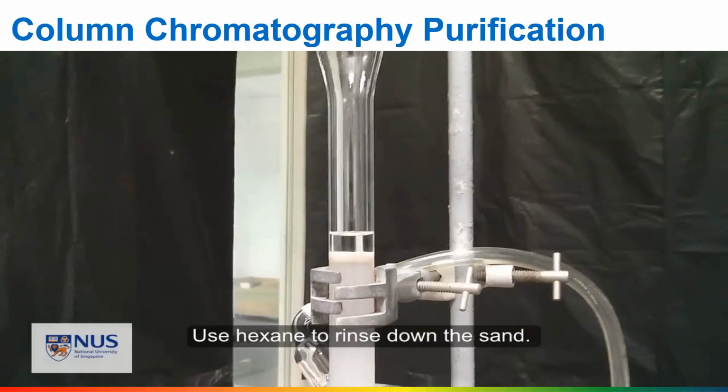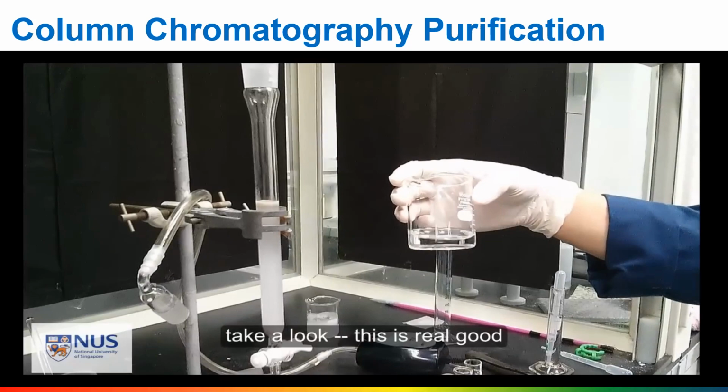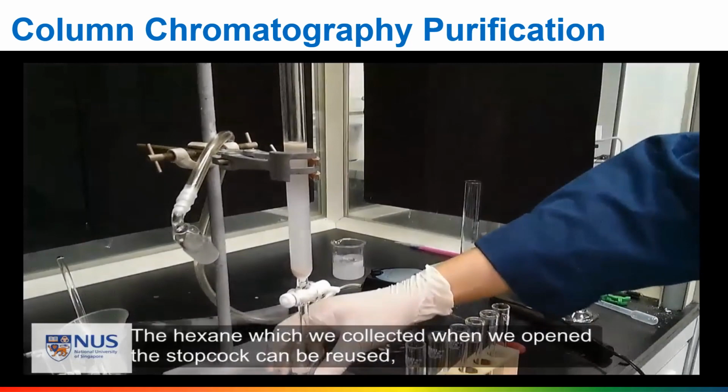Look at this. And this is good. The hexane which we collected when we open the stopcock can be used, so that we don't waste the chemicals.